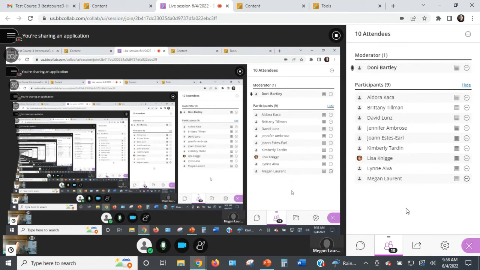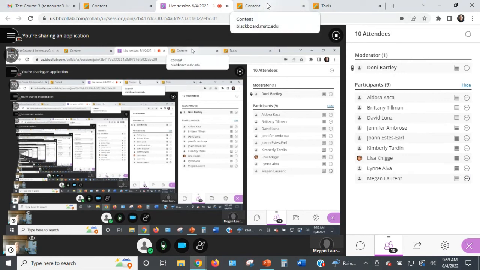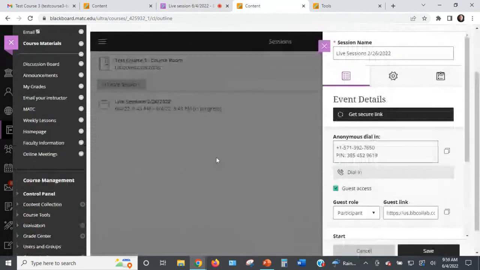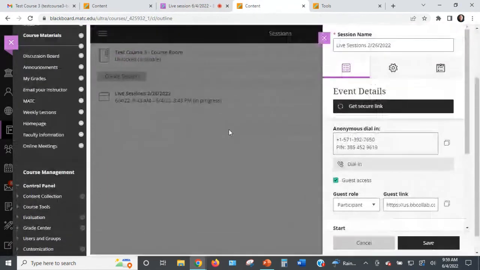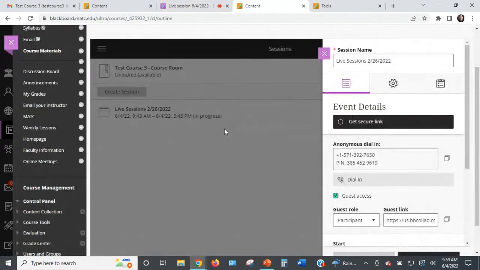Yeah, so I know other platforms will let participants mute each other, and that's kind of fun to mess with your coworkers and stuff. But Blackboard doesn't. Only the moderators can mute people. And only the moderators can kick people out. I've never had to kick anybody out, so I hope I never have to. I've never had any of my sessions hacked either. I heard that did happen to Zoom at the college at one time.